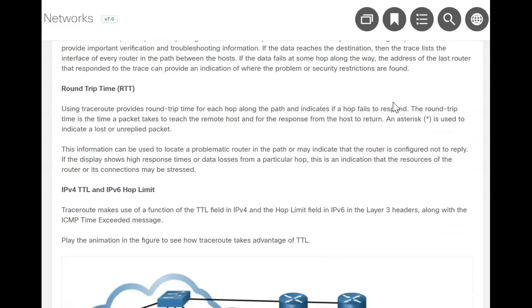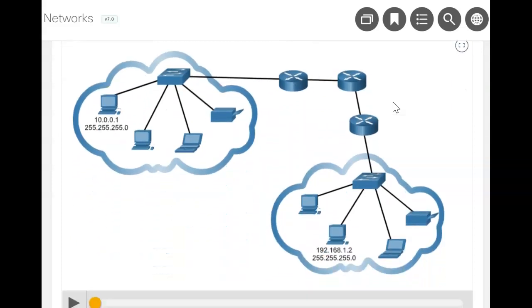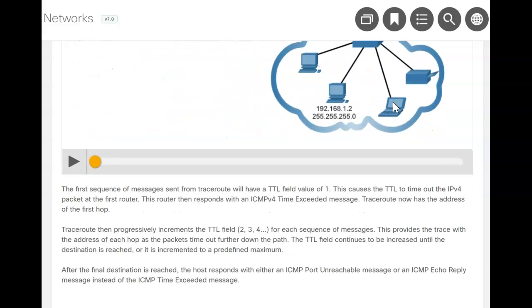Now, IPv4 uses time to live, and IPv6 uses a hop limit, but they both have the same purpose: to record whether it has gone too long or taken too many hops to make it a viable connection between two devices. I'll let you play the video showing you how that works.